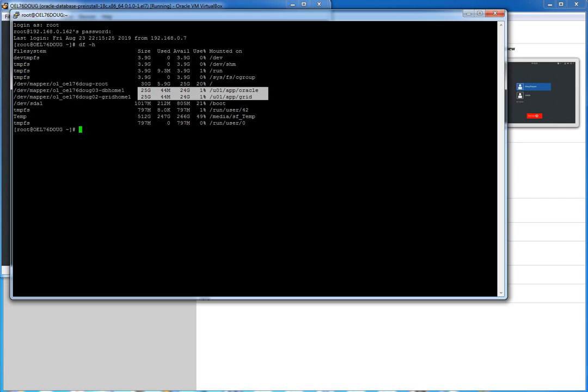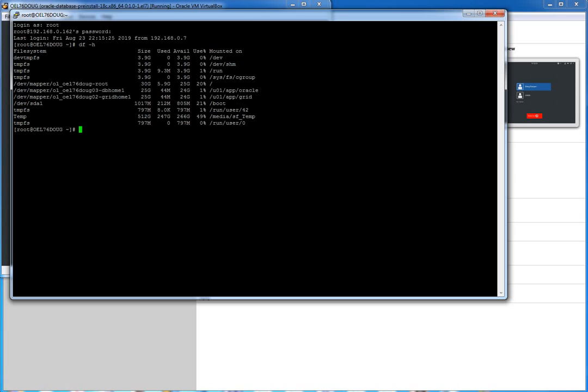It's only required, I believe, somewhere in the neighborhood of 12 to install. But for right now, this will be good, and we can certainly have another episode where we allocate additional storage and expand the grid home and the database home. So we're good there.